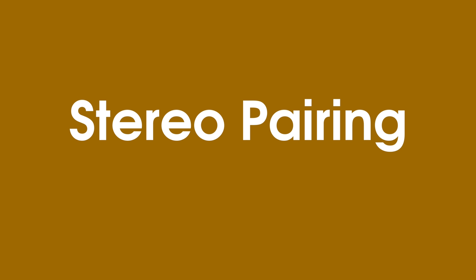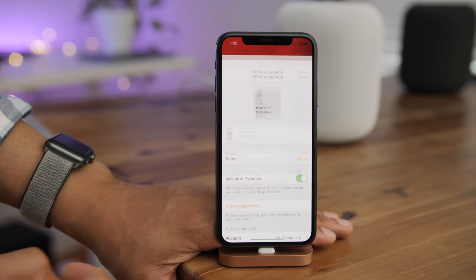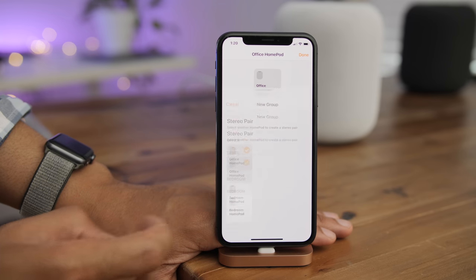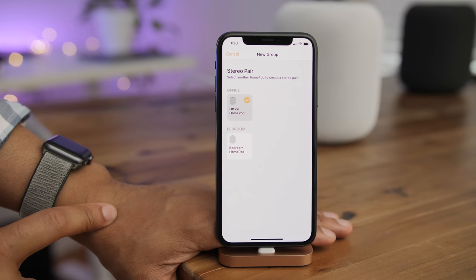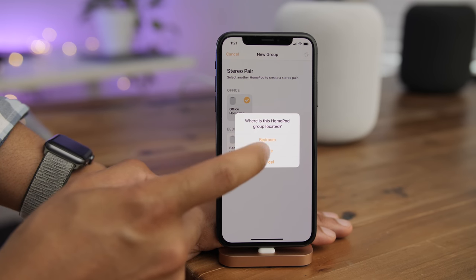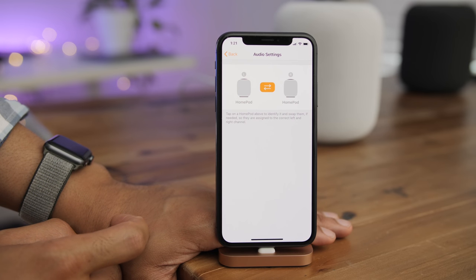Now, stereo pairing is exactly what it sounds like. If you have two HomePods, you can group them together as a stereo pair. Now, all you need to do is select one of your HomePods in the Home app, tap Create Stereo Pair, and then select the second HomePod. Now, it's going to ask you where it's located. So in this case, I'm going to select Bedroom, and now you should see the audio settings.